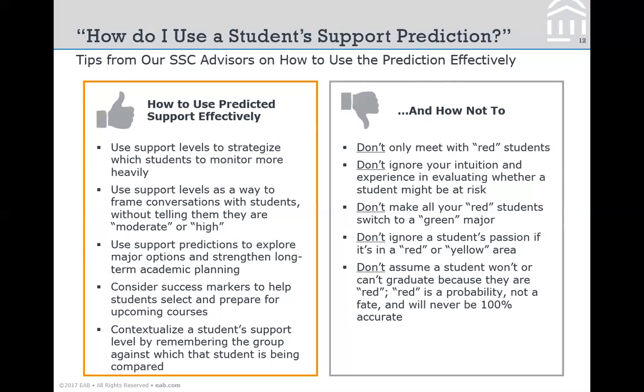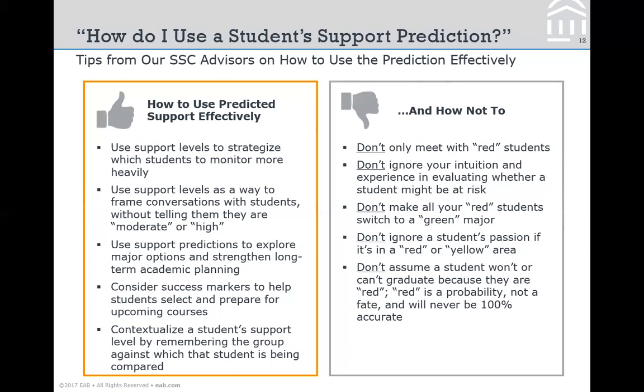So we want to be very careful about how we advise students based on this. So we like to use those support levels to strategize which students we may have to monitor more heavily, because again, it doesn't mean that they're going to automatically stop out, but it just means that they need more support.